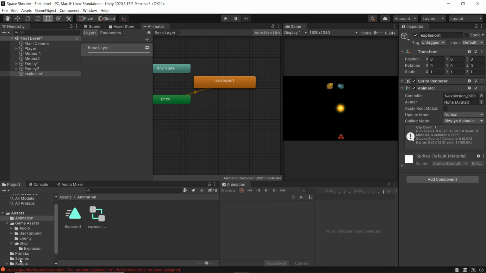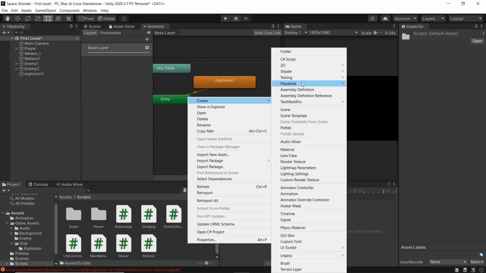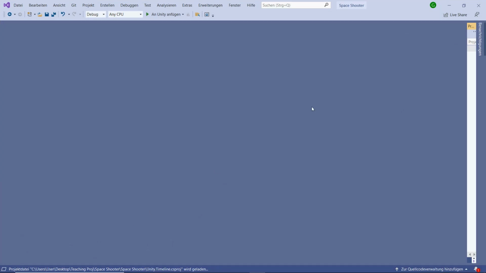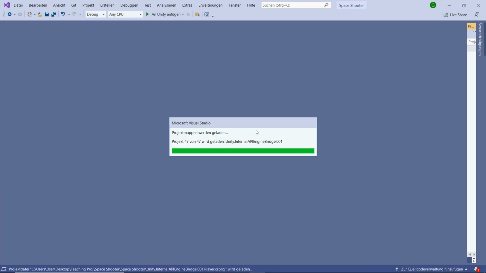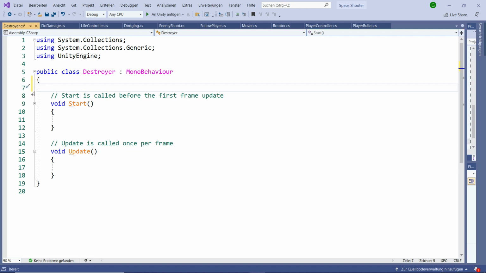So now I'm going to our script again, create another script, call it destroyer. So now I'm going to double click on it, going inside, and we don't need update.